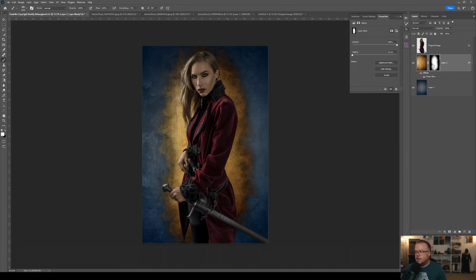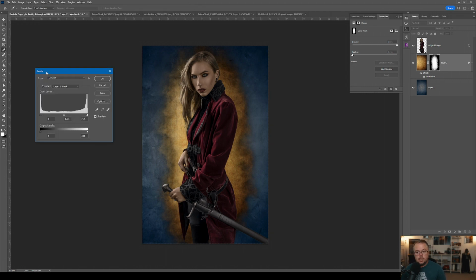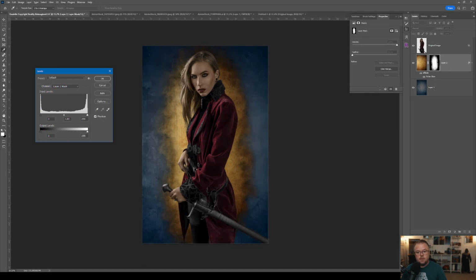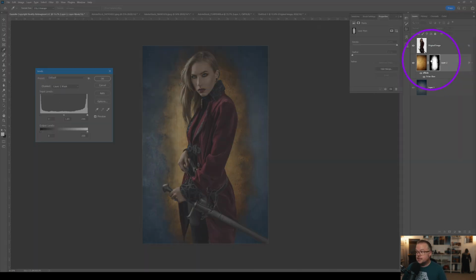So let me demonstrate. I've selected the layer mask. I'm going to hit Control or Command and the letter L for levels. It's going to bring up the levels window. This is our shadows, our highlights, and our midtones. As I move these triangles around left, right, and in the middle, or wherever I move them, that's going to change the light data that's in this, or in this case, it's going to start adding more black if I move the shadows in, add more white if I bring the highlights in. The midtones will do the same thing, but in a different form.